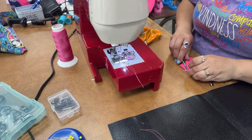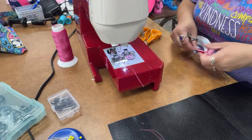Ooh, that top stitching came out pretty nice. Not too shabby.